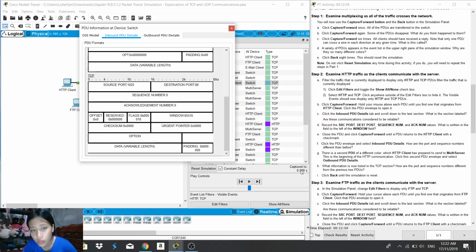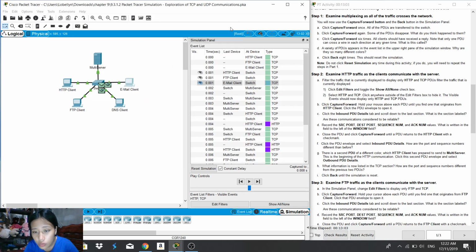Close the PDU and click capture. Close the PDU and click capture again. Return to the HTTP client.